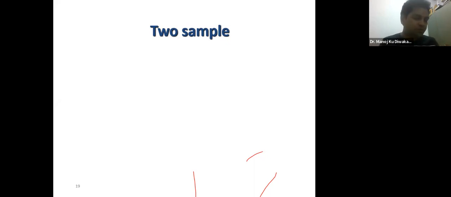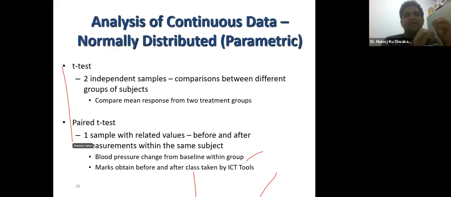In that case, the samples are from two different populations, which in my case are JNU and DU. Here we can compare the mean value of the IQ level, so we can go for the two sample t-test. You must have two samples and these should be independent samples. Let's talk more about this.